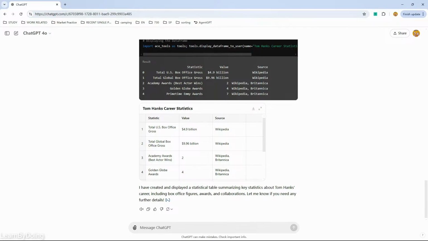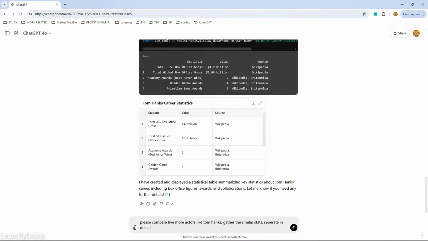Now, let's expand the data analytics range. Let's say, please compare 5 more actors like Tom Hanks, gather the similar stats, separate in dollar value data, and count data, show comparison in graph.